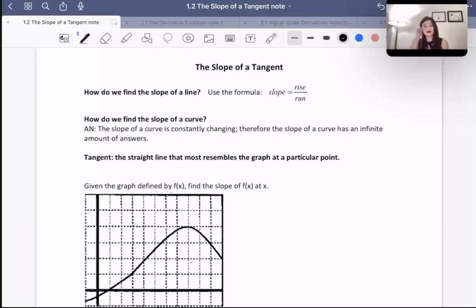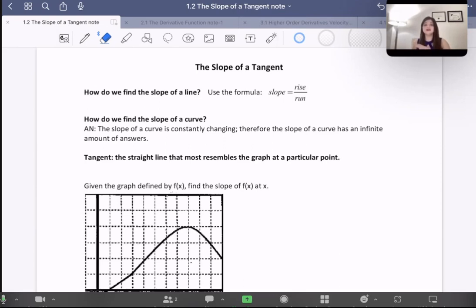Today, we are going to be talking about the slope of a tangent from first principles. Just a reminder, we haven't done derivatives yet in this. However, all of these questions can also be solved using derivatives and other methods as well. But today, I'm going to be focusing on how to find the slope of a tangent from first principles specifically.